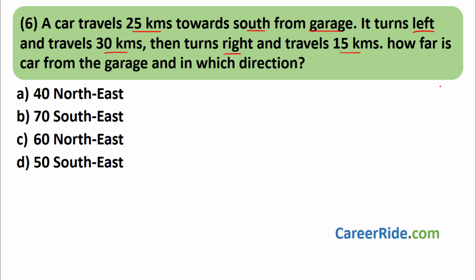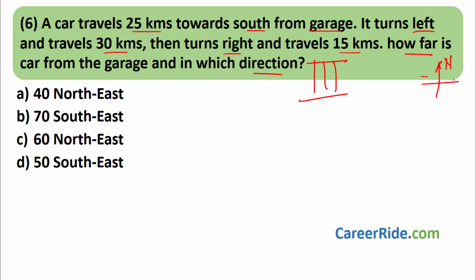Again, very easy. Earlier we saw that we were asked the direction, then we saw how far the person is from the starting point. Now this is the third type where both things are asked. It is very easy to solve. We have to solve it the same way we have done up till now. Okay, so let's solve this sum.